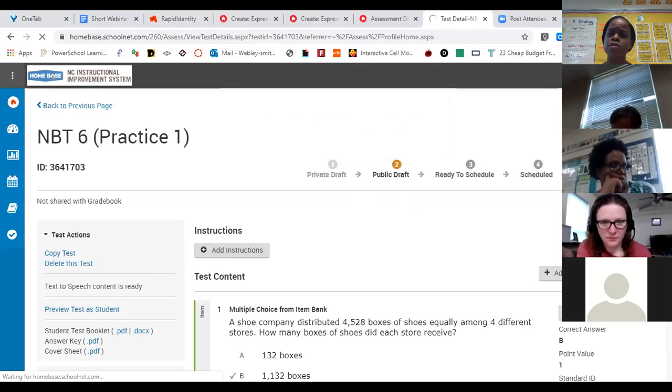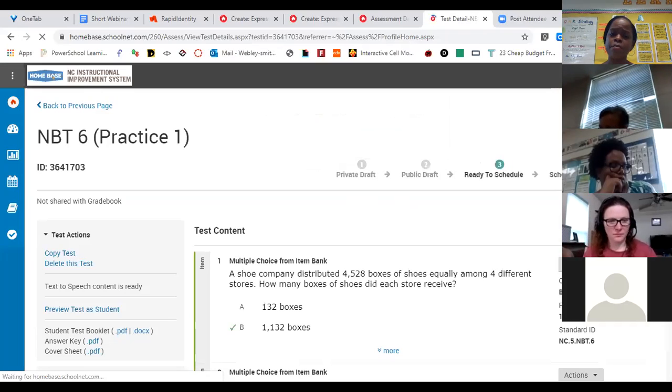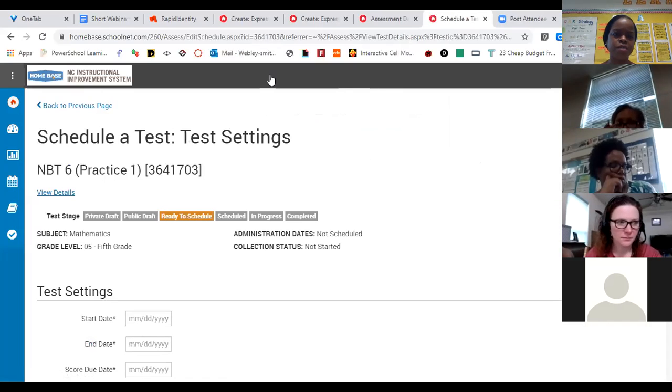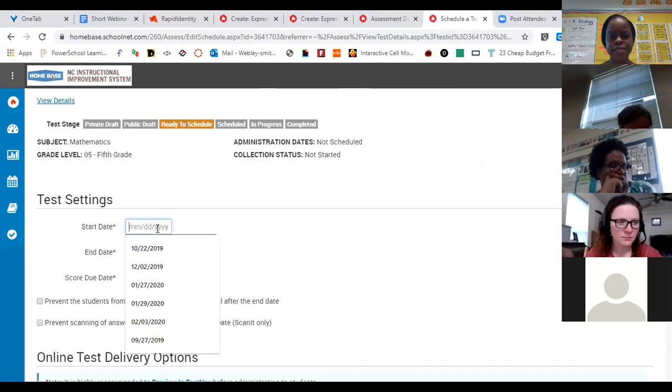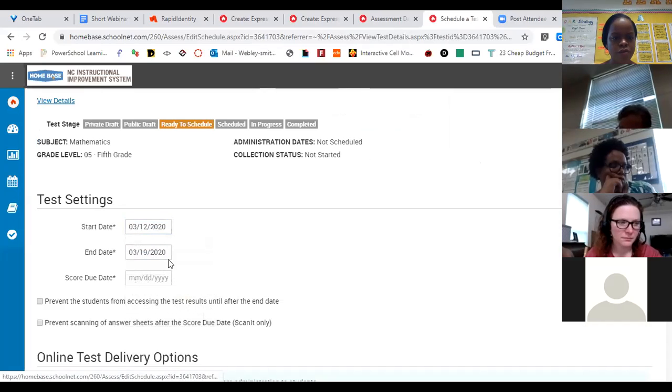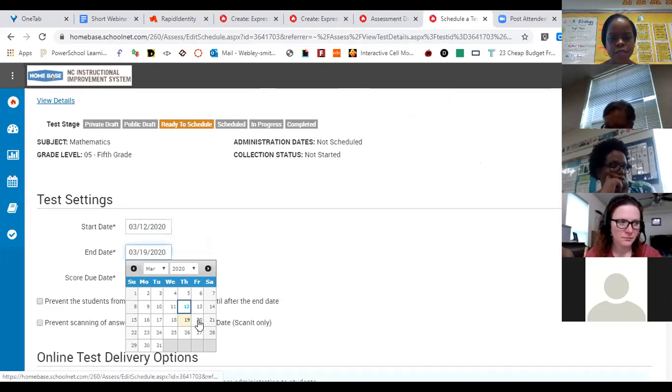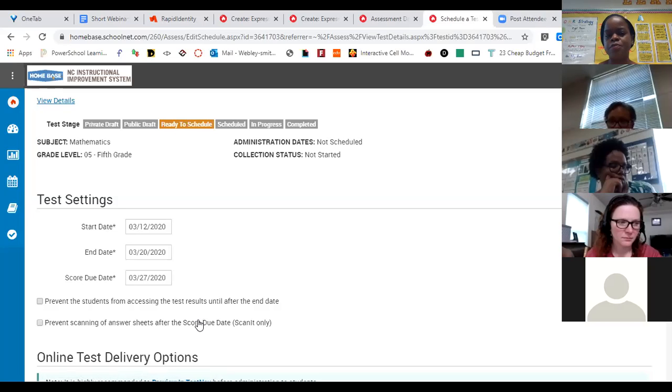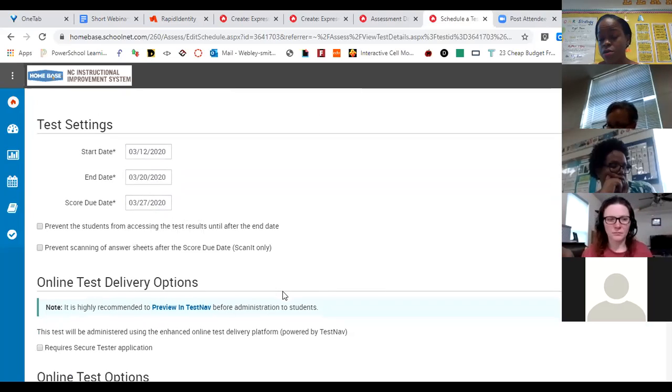But there's a step I want to take before I end this session, the scheduling section. In the scheduling section, you set the day when you want the test to be taken, and the end date. Today we're in the month of March, the 12th. For instance, some children are sick because, you know, flu season, and they may not be here to take the test today or tomorrow. So I extend it, and I extend the score date time.